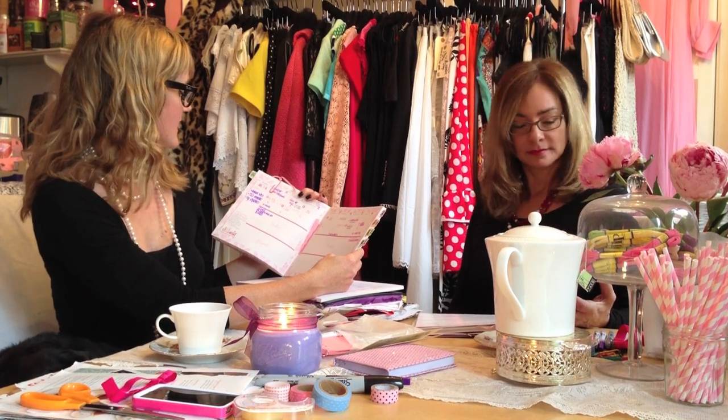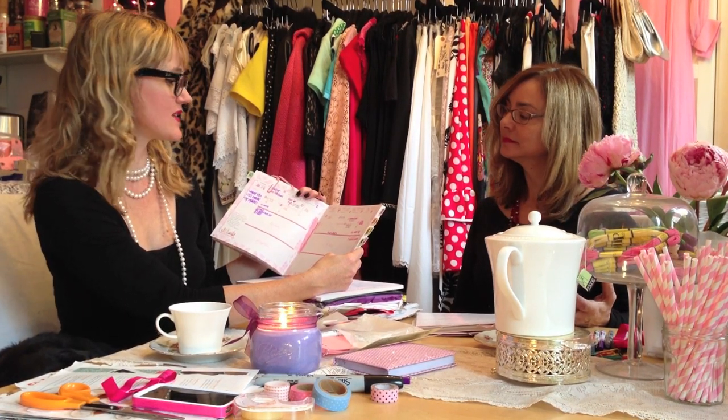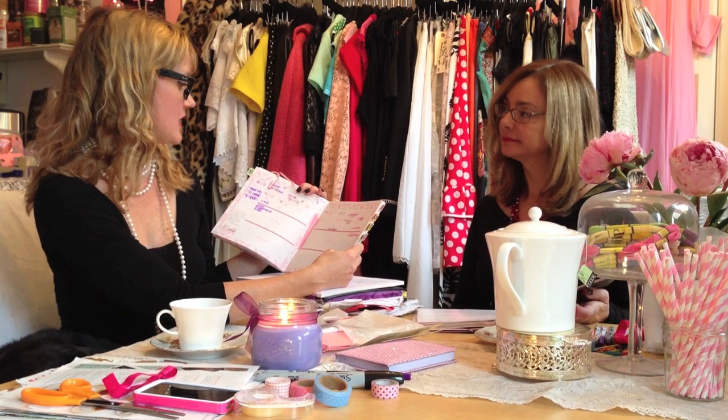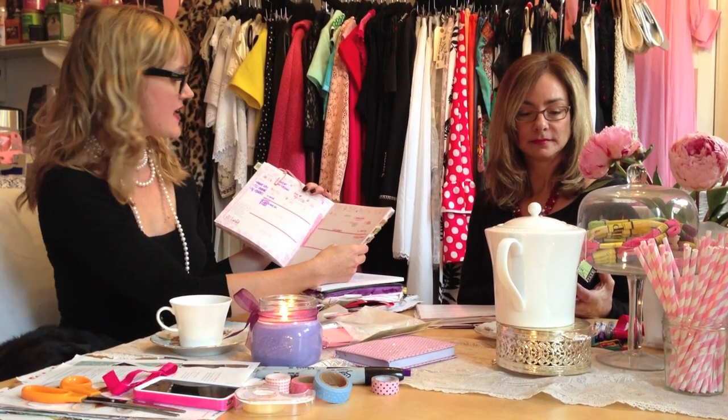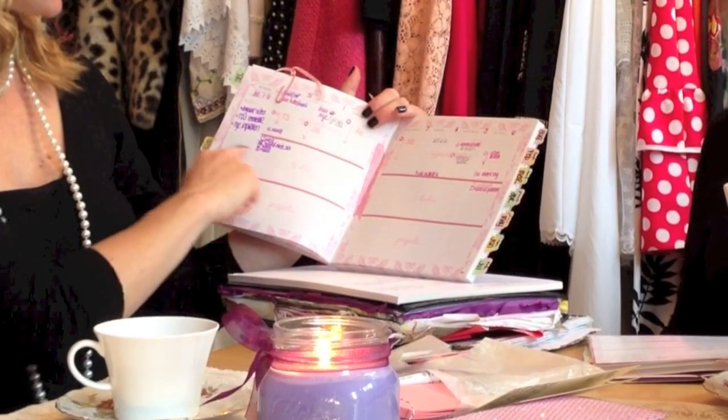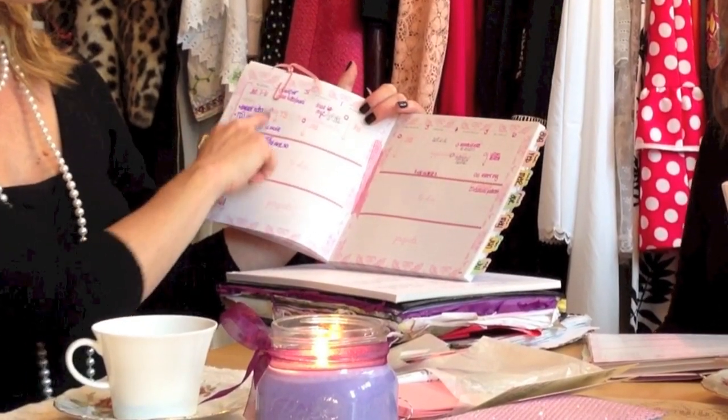So once this gets filled in, there'll be lots of goodies in here to help keep us organized for the week. And then we also have little inspirational quotes. And here is where you can write your most important tasks, the things that you really want to make sure you get done that week.